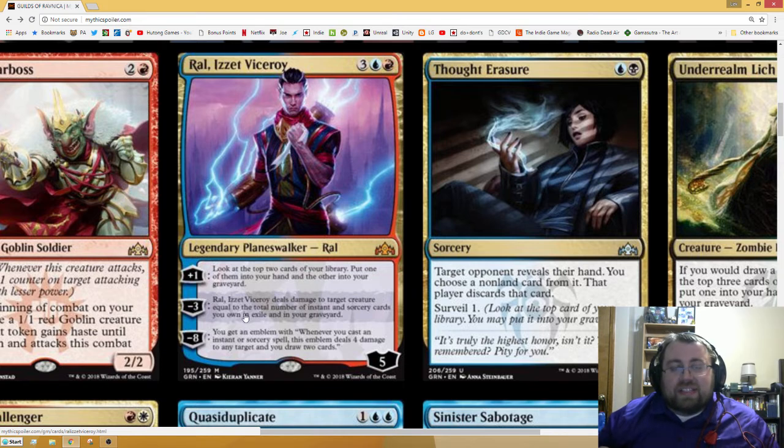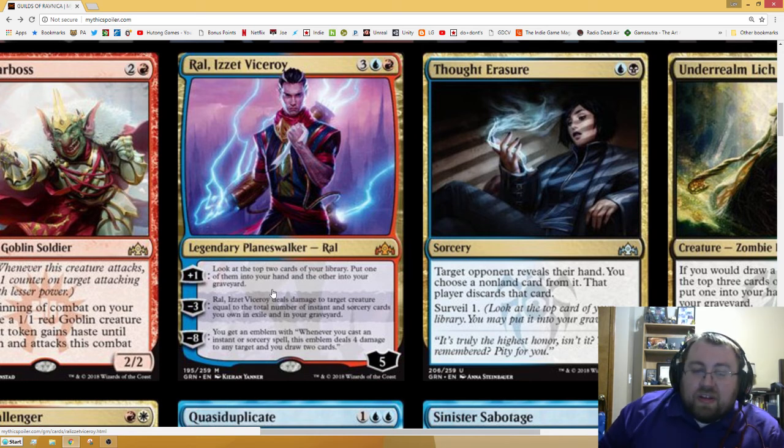Because there are some cards, for example Karn's Temporal Sundering, or legendary sorcery spells, or even some legendary spells that exile when you cast them. The fact that Ral Izzet Viceroy, actually, I'm just going to say Ral for short now for the sake of this video, will count those spells for the burn damage to a target creature, that's actually not bad. Plus, just the -8 itself.